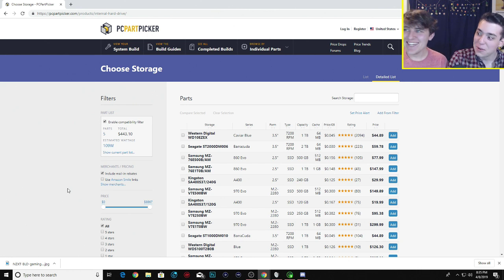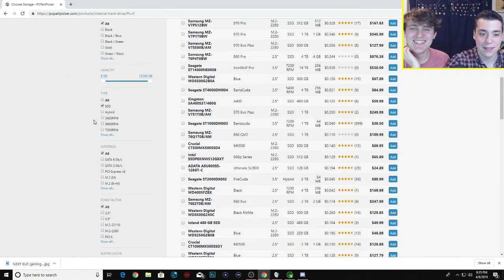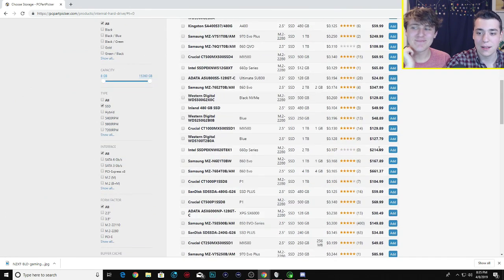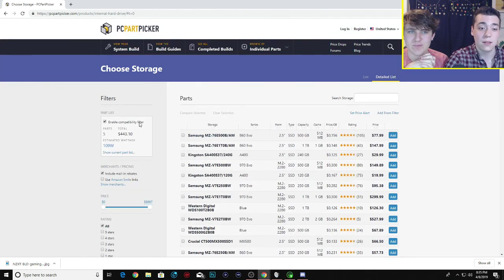So for what I was doing, I'm going to show you guys what a 2 terabyte SSD would be. So we'll go back and search SSD, and we'll see, I bought the 2 terabyte hard drive for $60. This is a 2 terabyte SSD for $215. So it's out there. You can get it if you want, but it's really expensive. And we're already at half our budget now. And I think we're on track.